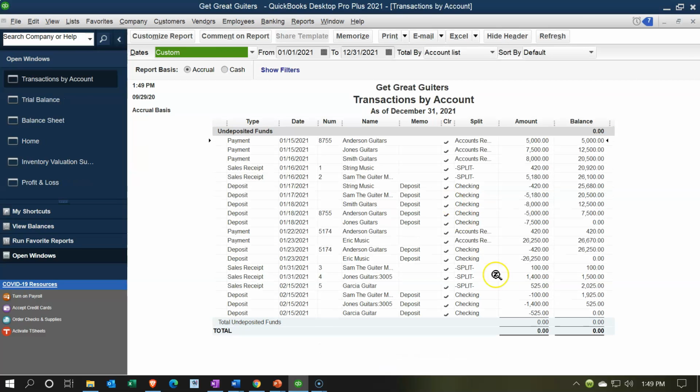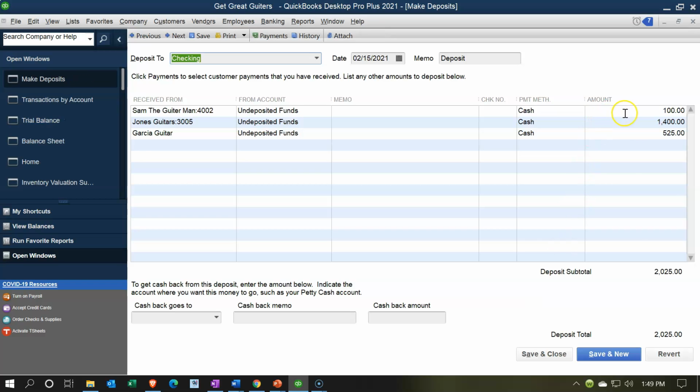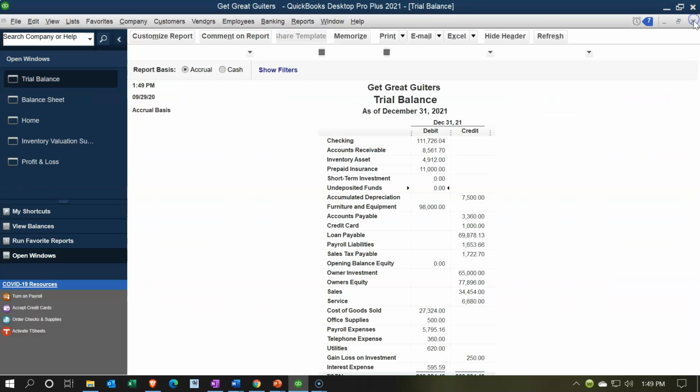Double clicking on it, note here that we're going to see the detail of the transactions. Here's the 3 transactions that we had recorded that we grouped and lumped together. So we get to see the detail, but if I double click on either one of those, we're going to see the total of those 3 transactions and the breakout, of course, on the actual form that was used there. So I'm going to close this back out and close this back out.